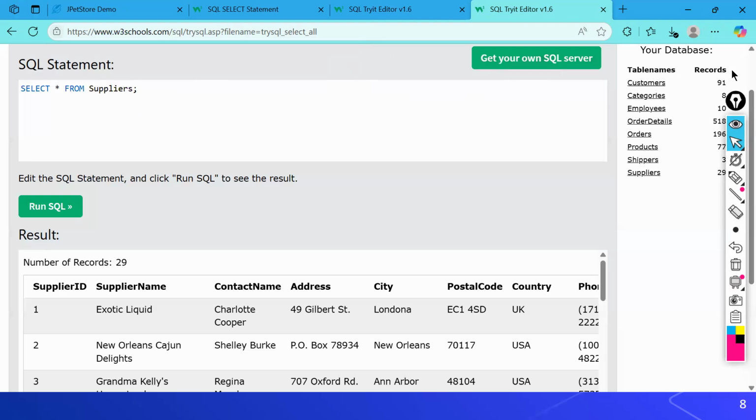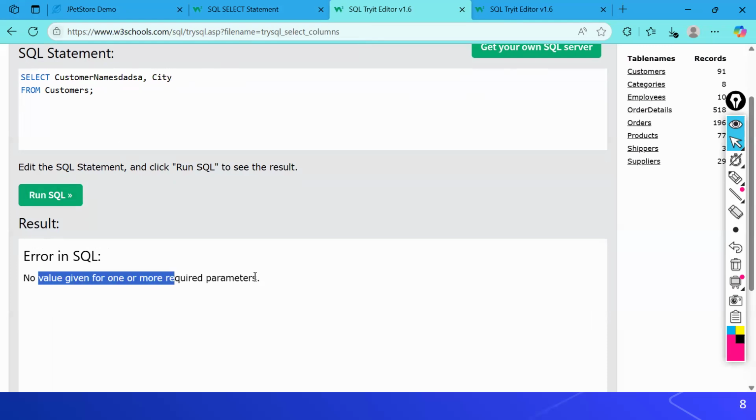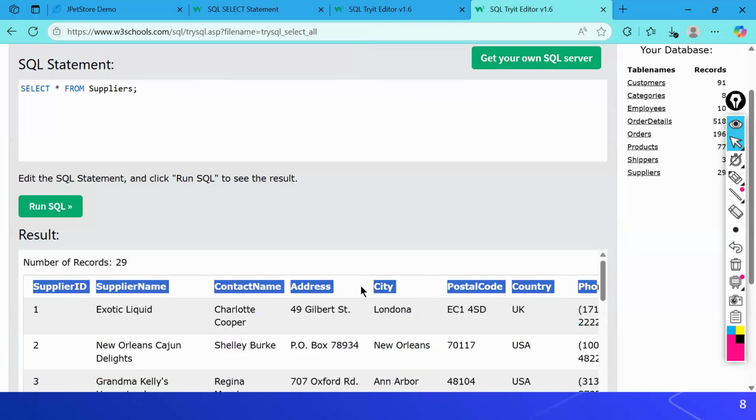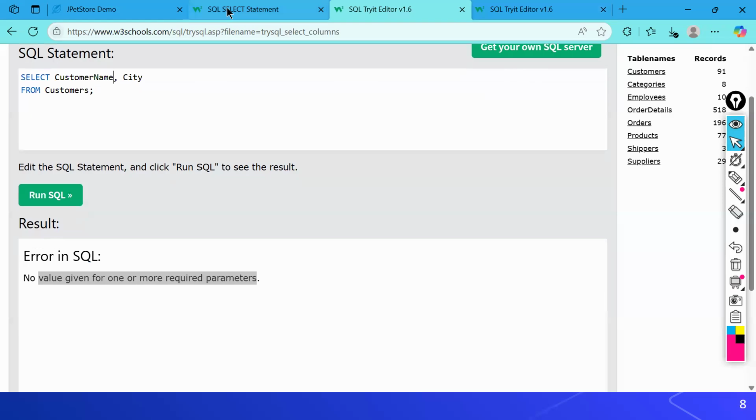But how would you know which specific column names I should put here? Because if the column name is not correct, you'll get errors. So what those database folks are going to do is share the structure of the table. Structure is all about the column names and their data type. We'll talk about what data type is a little bit later. But this is the structure, so you'll know about it already, and based on that, you'll write these queries.